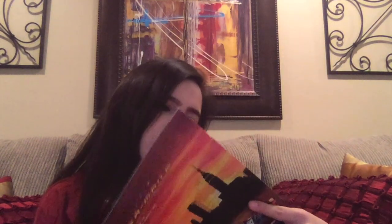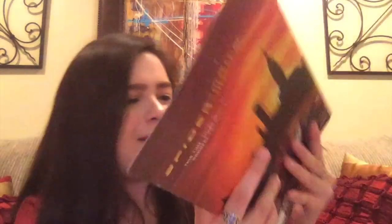This one was from Free Comic Book Day. For those new to collecting, Free Comic Book Day is the first Saturday in May every year, and you can go to several local comic book stores and get a free comic book. This is Marvel Age Spider-Man, I think number one. Funny enough, it says 'not for resale' — technically a resale since I bought this. And originally it was from Austin Books and Comics.